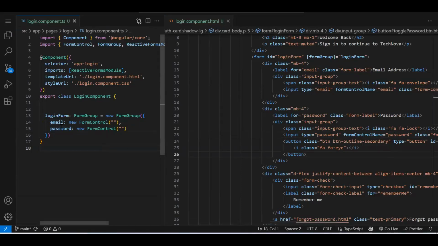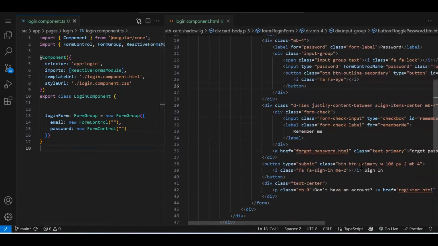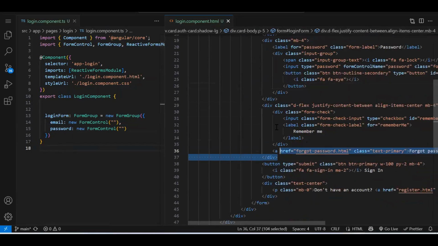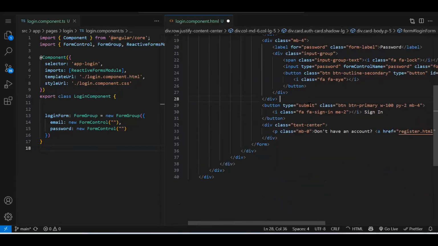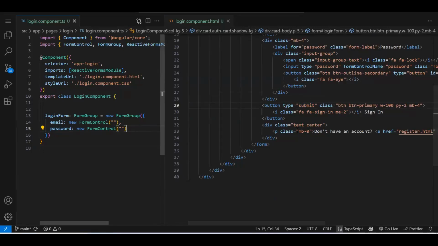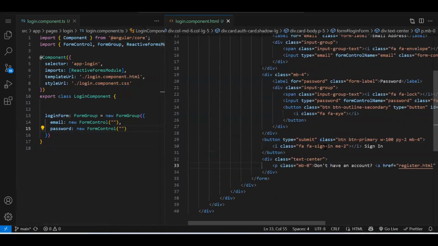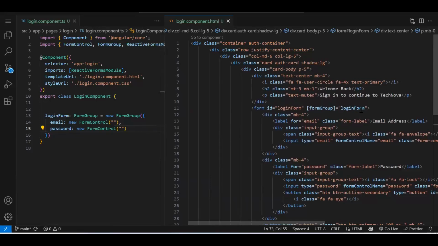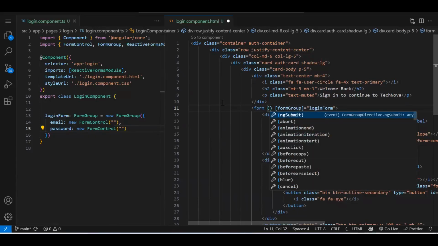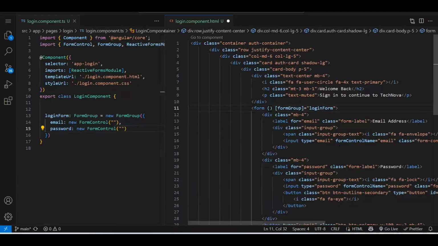So we created a template for reactive form and that form we have bound. Now we don't need this, remember, so let's remove it. Now, on click of sign in, one more thing. As I said, we should go for input type button, but we can go for input type submit also. If your button type is submit, on the form level you can write the events. So that will be the onSubmit event.